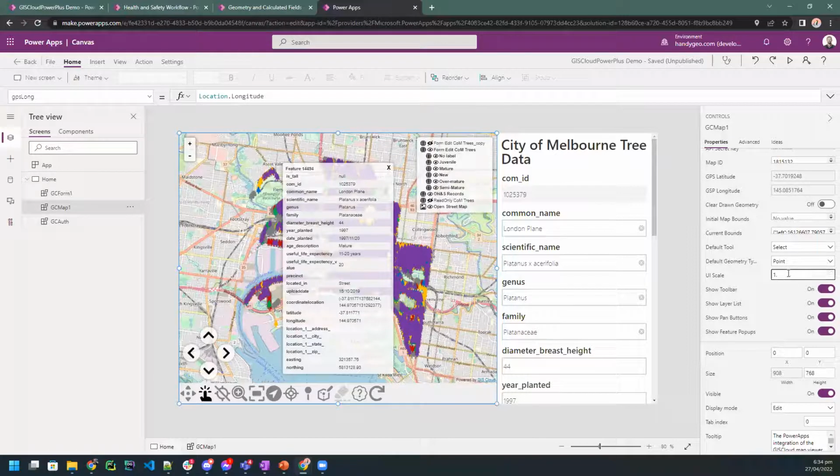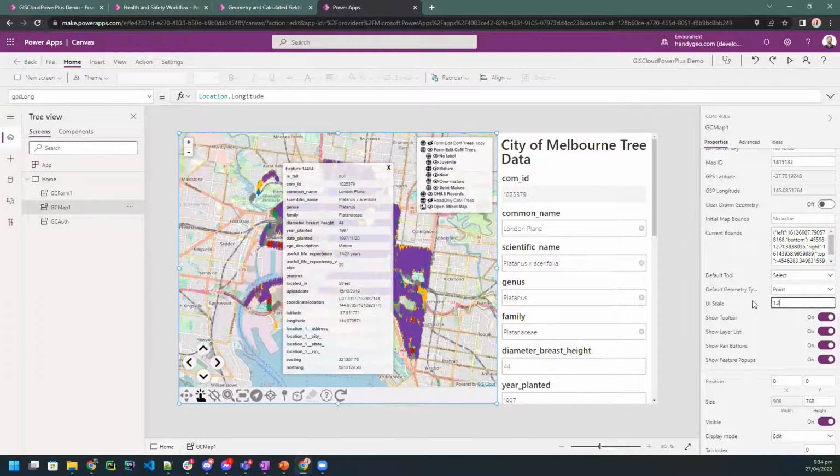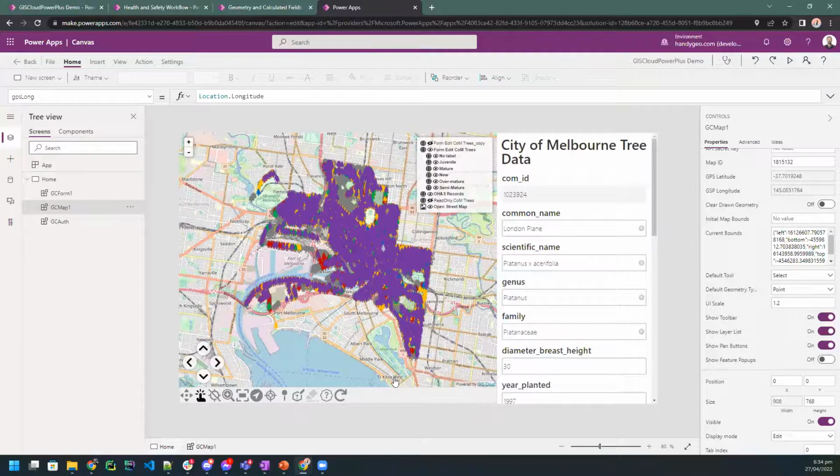So that's what I was talking about before, where I could say, bring it up to scale of 3. And now all the buttons are nice and giant. And we can bring it down to 1.2. We can, if I get rid of this and then switch that off, now it doesn't do the pop-up. So we've really tried to offer the ability to customize the map experience, very similar to what you might get with a custom map portal, but this is really more app driven.